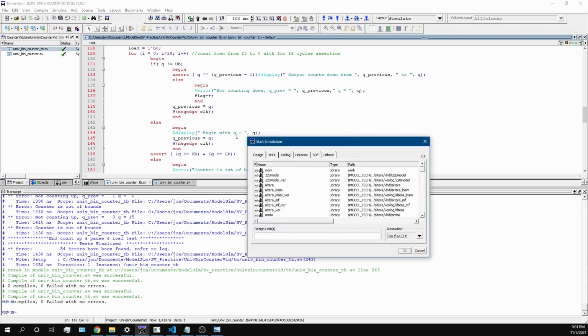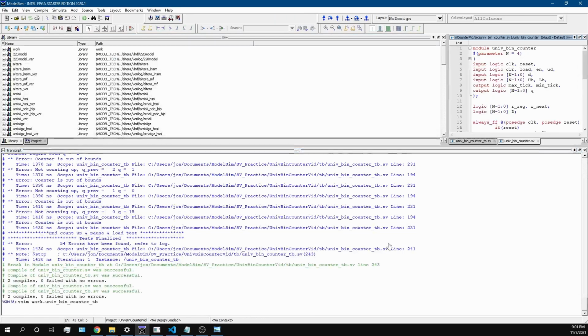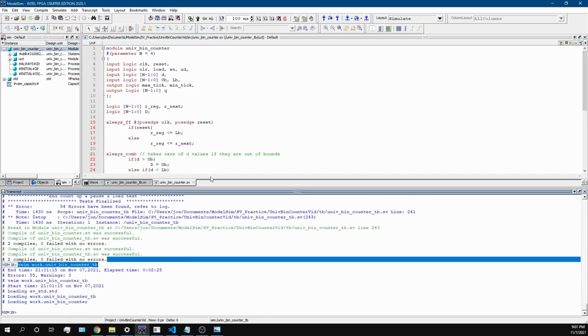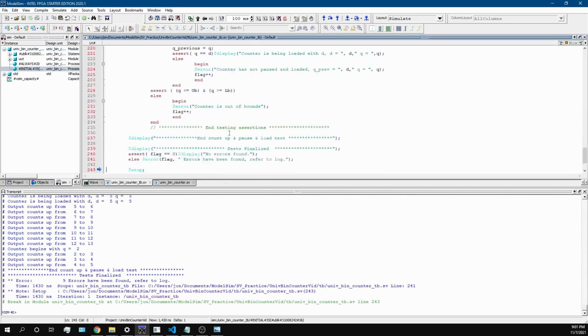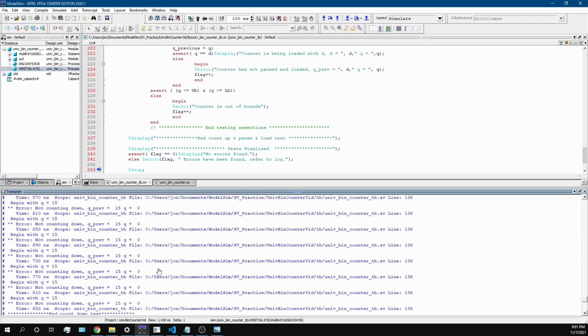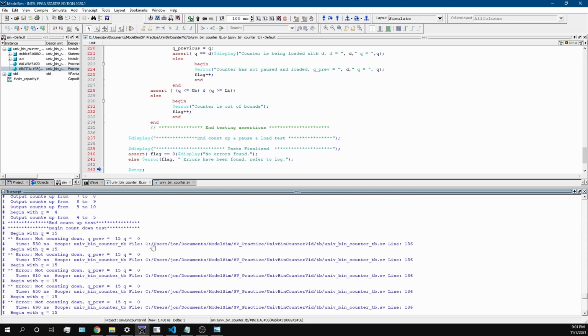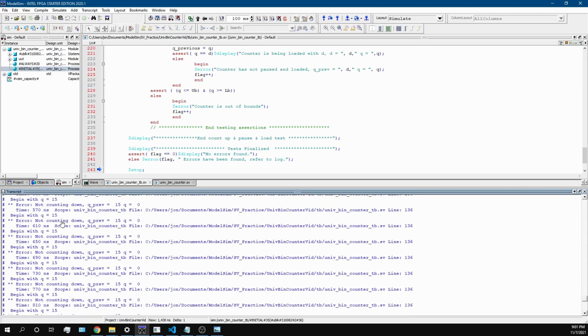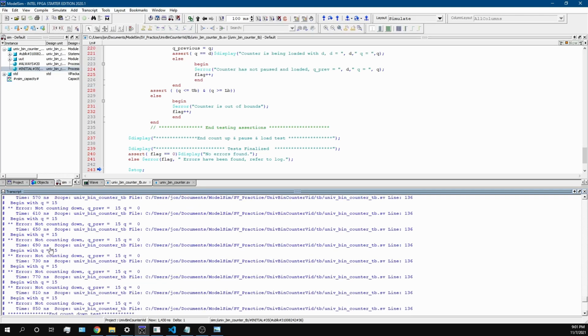So it starts simulation. Test bench. Okay, and then we run it. So this time we only have 9 errors. So let's see where it is. And surprise, surprise, it's the stage in which we're counting down, right? So this is basically what we expect. It says here, we're not counting down, not counting down, not counting down.